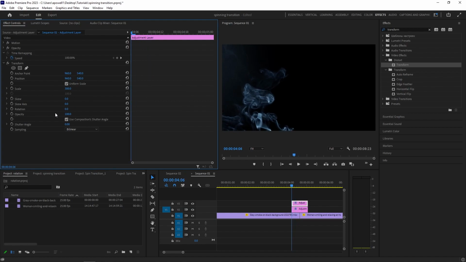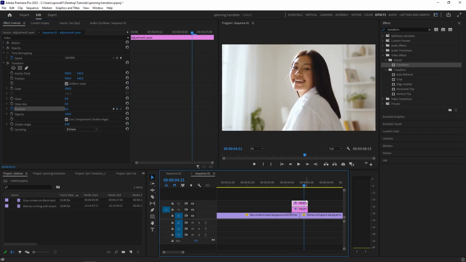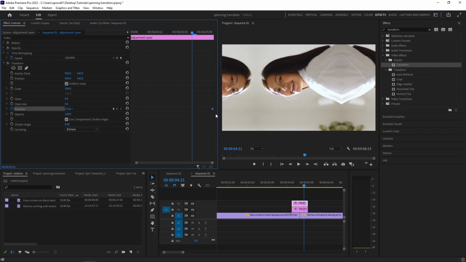So I need to make a keyframe here at the beginning. So I'm going to activate the keyframe. I'm going to press this guy. So no rotation here, but at the end of this clip, and I find it easier sometimes to make it right here and then drag it. So I'm going to press this little button to make a keyframe, or actually I could just type in 360. So that's going to rotate, and I want to move that to the end.